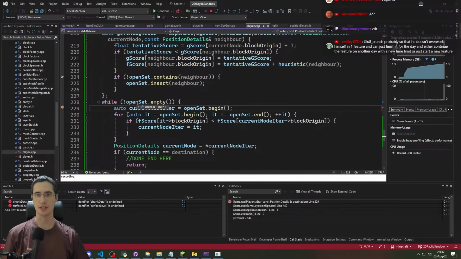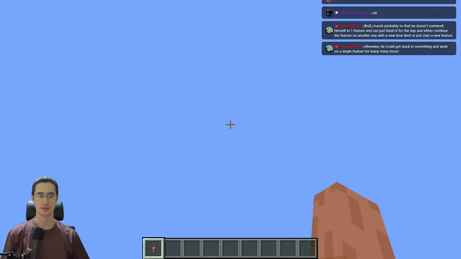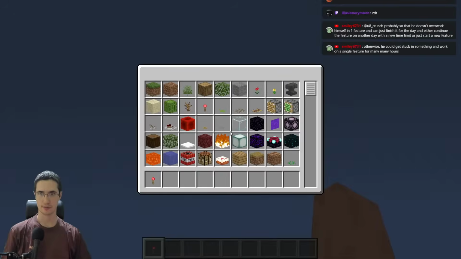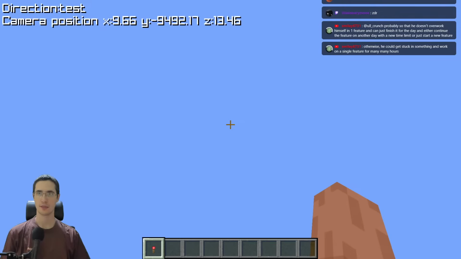So the set currently has 1 element. Now it has 4. It has 7. 9. Oh, it found it, I think. But probably we're falling down. Yeah, we're falling down.